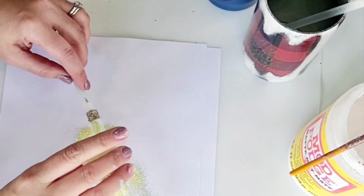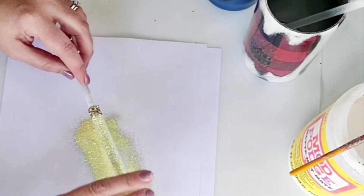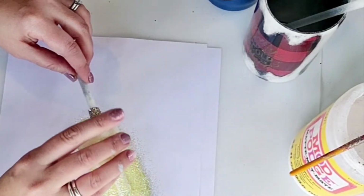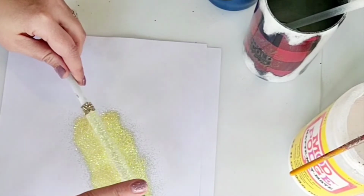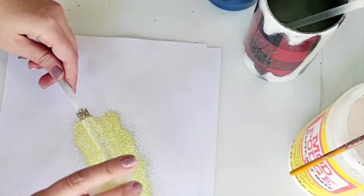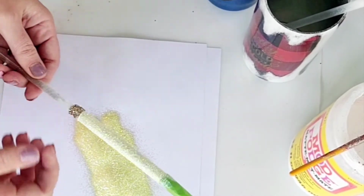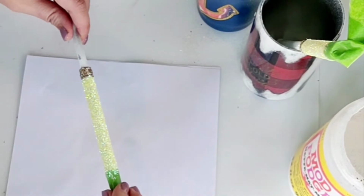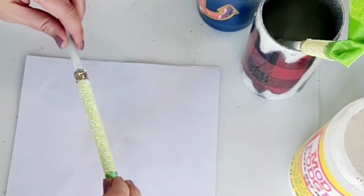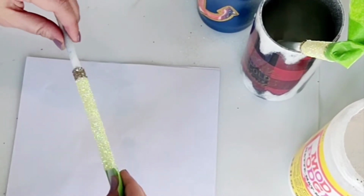Alright, and same with the gold, we're going to go ahead and apply two coats of the yellow on here, and then we'll move to our next color. Alright, our yellow has dried, so same thing, pull very gently and slowly, pull your paint off, and we're going to move it down to our next little spot here.